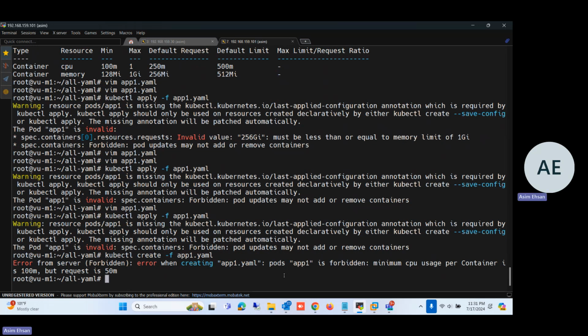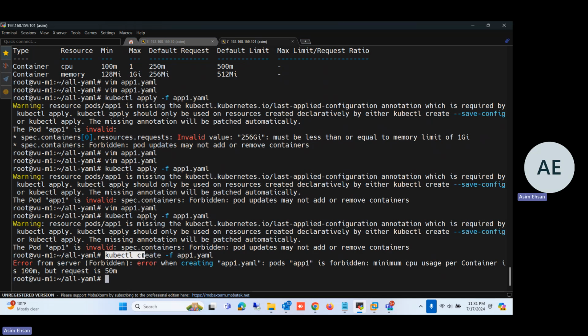Yes, I think I cannot use apply when I am using the limit. But when I did the create, normally apply is used when you want to update some manifest. I already have a running resource with the manifest. So we should use create the very first time.